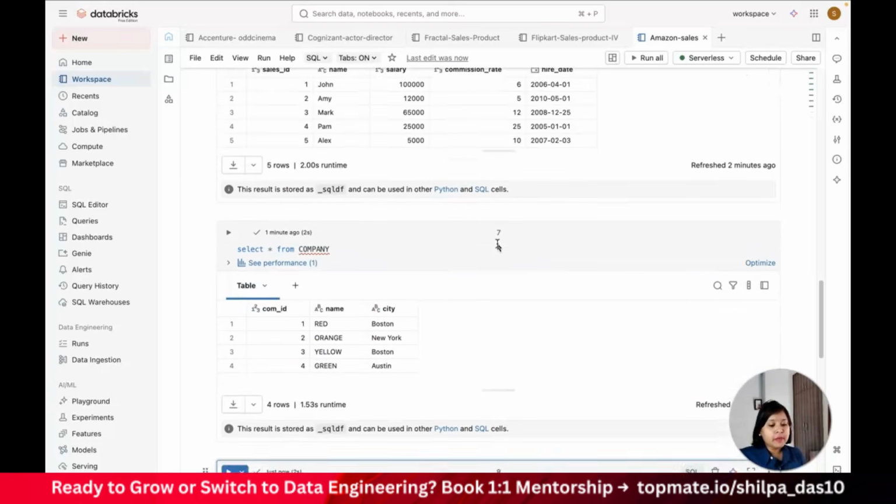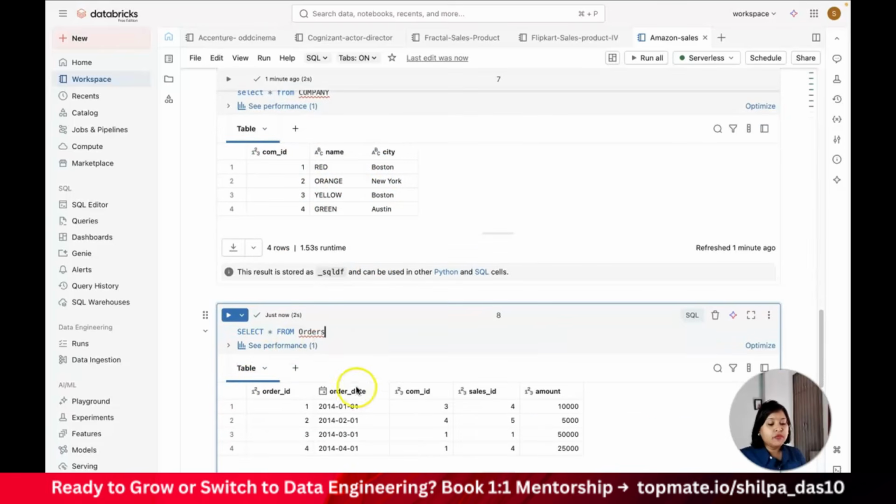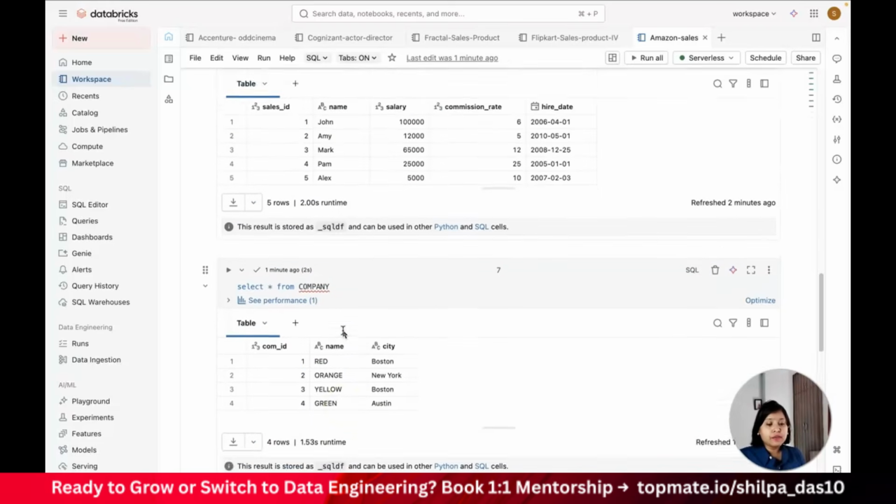For example, the company table has the company name, company ID and city, and the orders table marks the company for which an order is placed by company ID. We don't have the company name there. So if I join the company ID from orders and the company ID from company, I'll get the orders of the company with the name red.